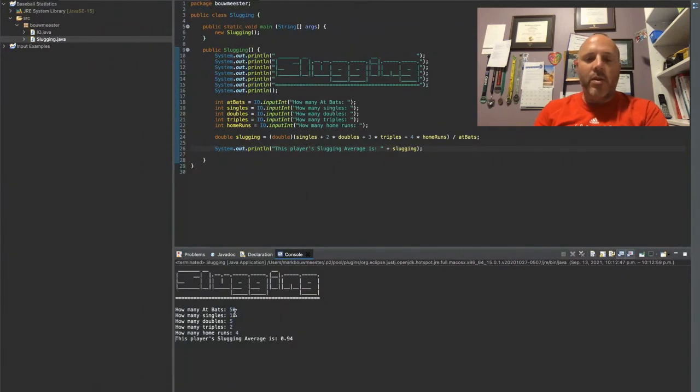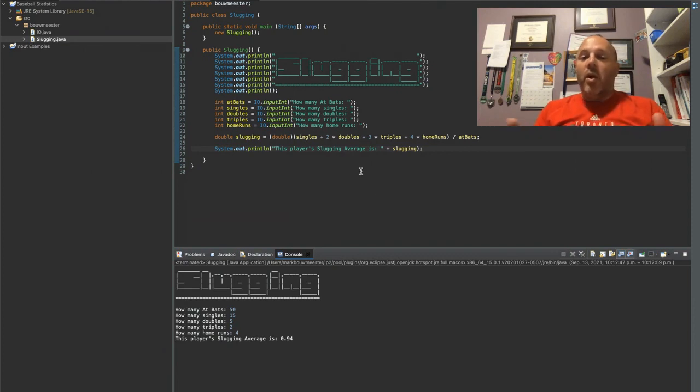It didn't even round up to 1. It chopped off the decimal place and just reported that average previously as 0.0 because it was doing integer math instead of doing double math.